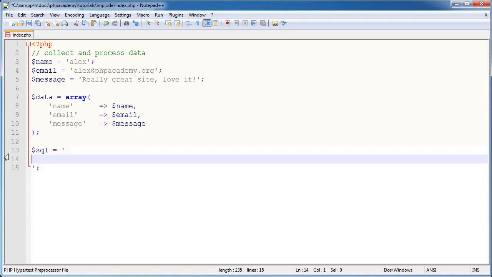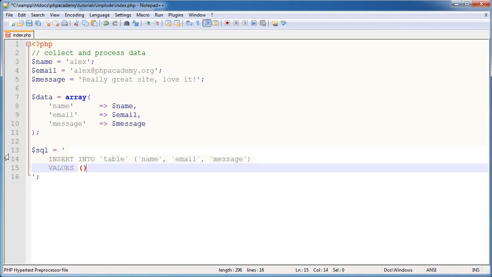Now what we would do here is say insert into table, and we would include here the names of the fields. So for example, name, email, message, and then we would say values, and we would include the values here.